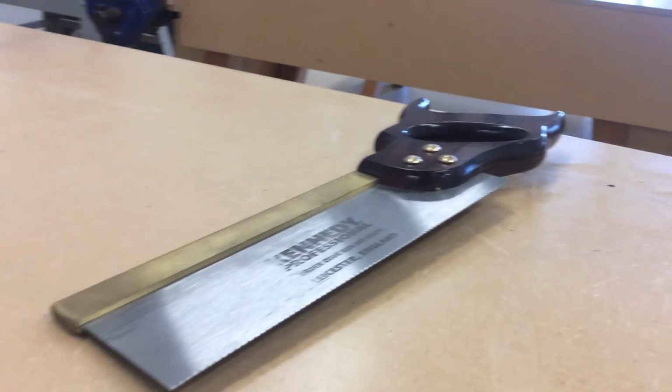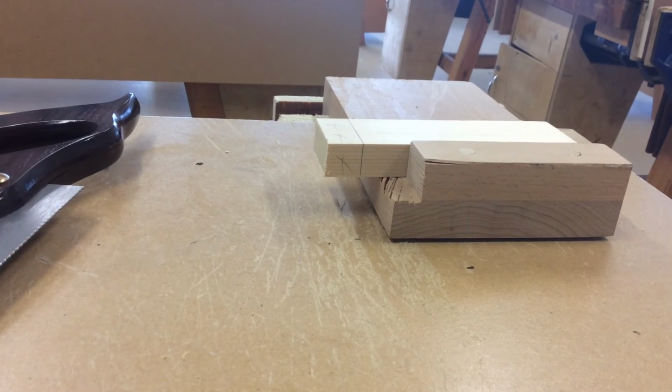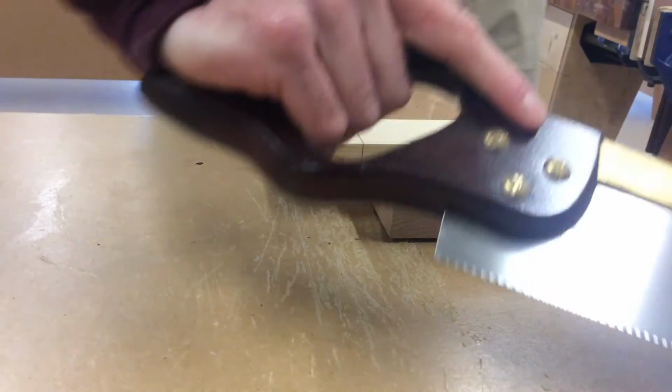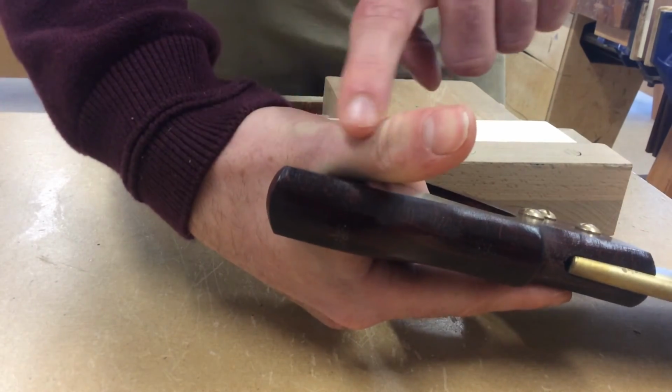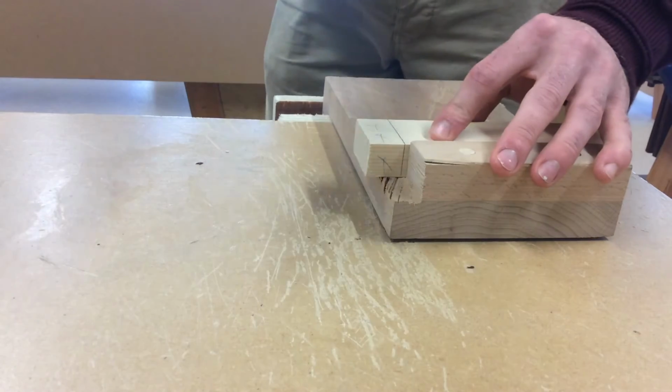In terms of using the saw, whether you're right or left-handed will be the same, and you would use it for general use, such as cutting off a waste piece of timber like I've marked off here. When you're holding the saw, the best way to hold it is with your forefinger pointing forward and your thumb just in behind a little groove on the back of the handle. So if you're right or left-handed, it doesn't really make any odds.